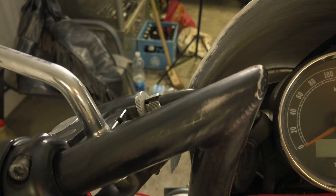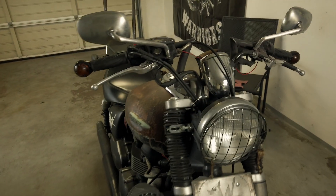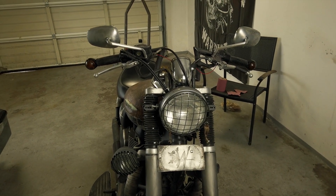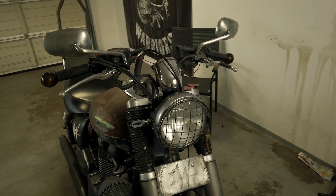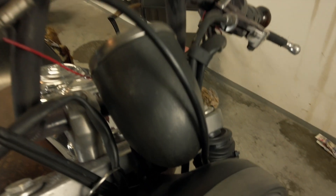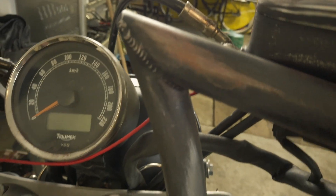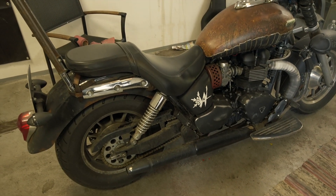Looks like 180 does the job really well. That's what it looks like without the decapitator — I'm not sure if I like it because it's different and I'm not used to it, or because it's actually cool. I really like it both ways. Maybe I'll run it like this for a while just to get the feel for it. Leave me a comment and tell me what you think. So here's what I did: I blacked out that thing, scratched up the bars and scratched the paint off, put a little bit of rust color into the metal, and also dulled down the chrome on the mirrors — both sides.